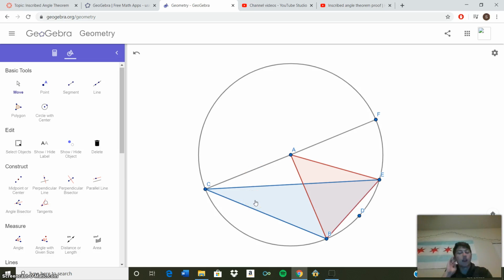So we have those equivalencies, and then if we subtract this angle from this whole side, we're left with this. If we subtract this angle from this whole side, then we're left that this EAB is double the measurement of this whole angle ECB. And those are three cases for the inscribed angle theorem, and that is the proof for them.